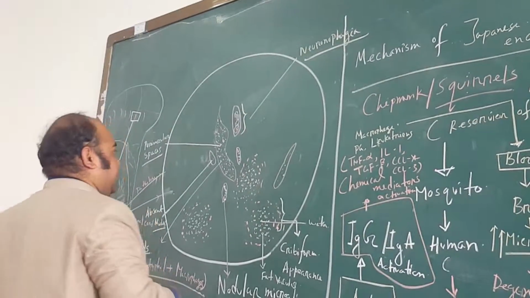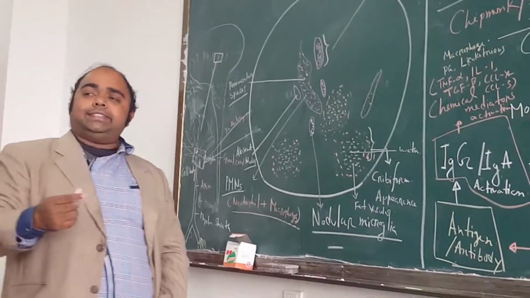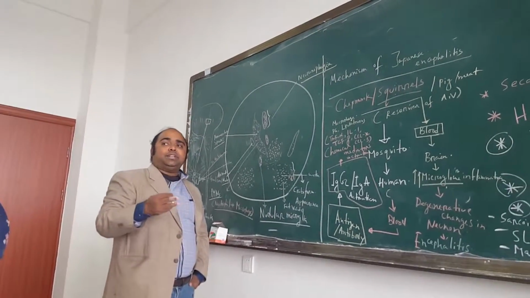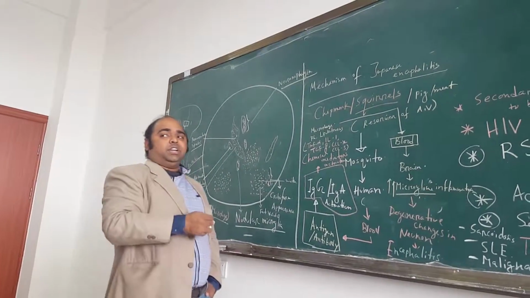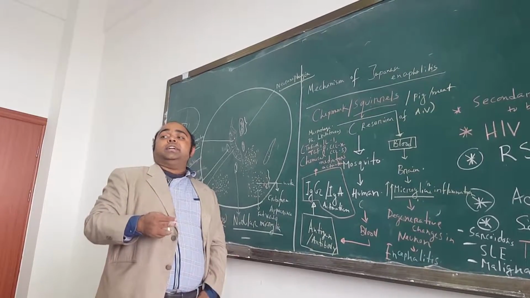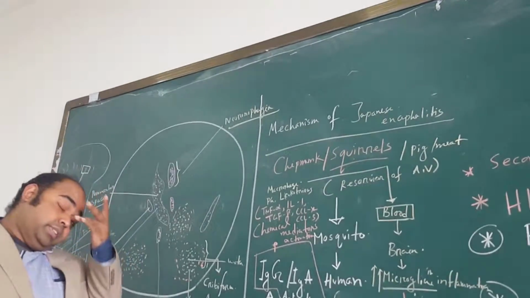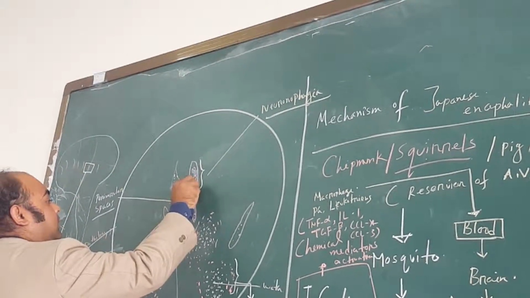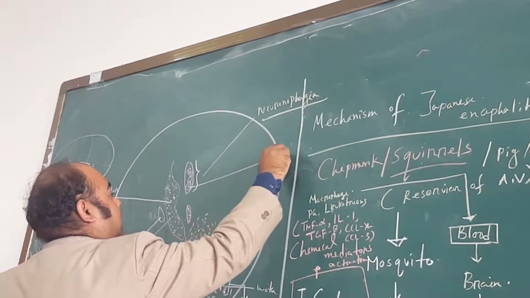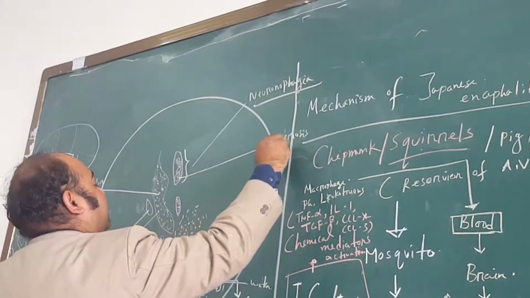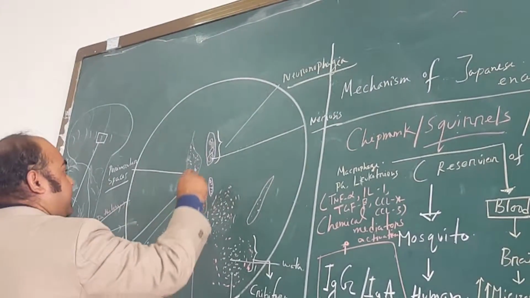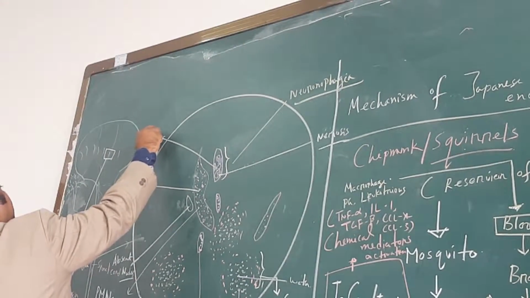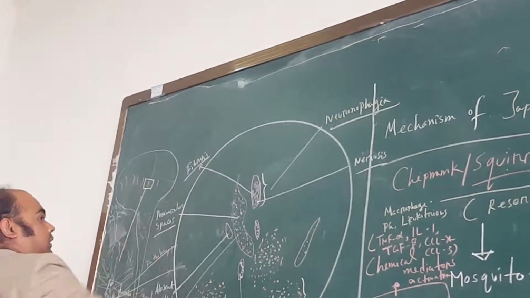Neuronophagia means what? There is a degenerative change occurring inside. It is a pathological condition in which degenerative changes occur in brain macrophages or central nervous system macrophages. It is called neuronophagia. What will happen? Characterized by necrosis. So centrally, there is some necrosis, characterized by some necrosis and fibrosis of the microglial cells. It is called neuronophagia.